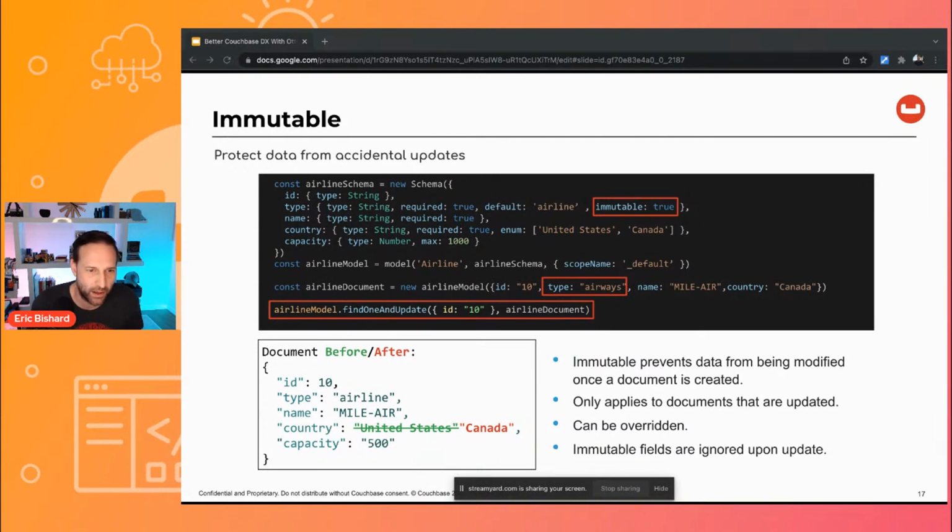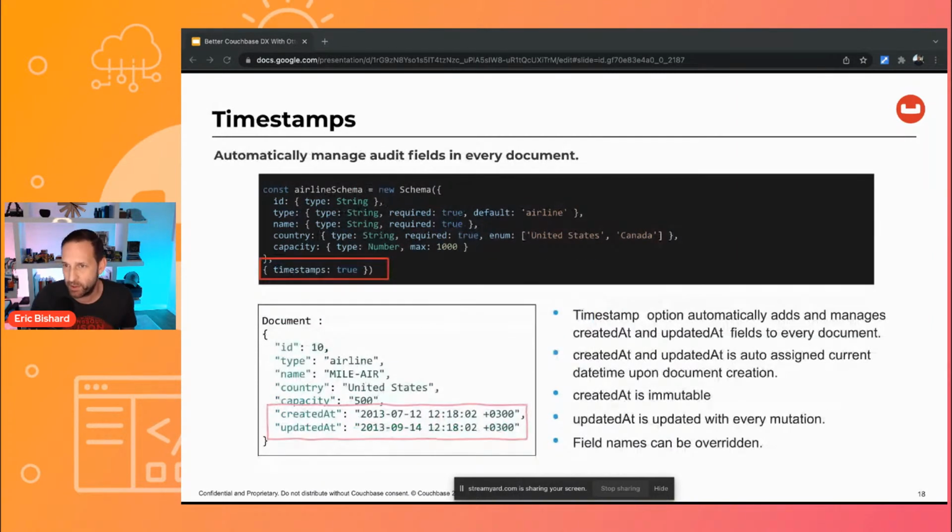So in this document that you see here, we see that type is immutable: true, right? In the old version of Couchbase, and we even carry this along for the purposes of Ottoman, a type can define, sort of like a collection does, a grouping of documents. We might want to set that to true to make sure that no one can get rid of that field. As well, you could do it with any other field, right? Once you set it, if anyone tries to update that model, they can still do an update, but that particular field, if it has immutable on it, will not get updated. So that can be super helpful. And again, you can opt out of it as well.